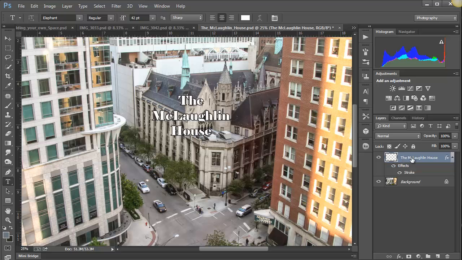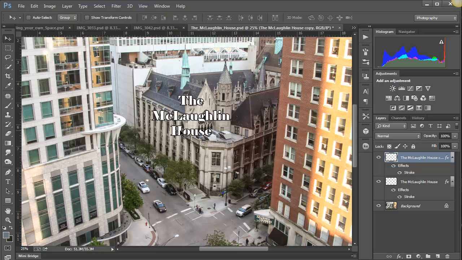Now I'm going to do one more thing. I'm going to do a Control J to make an exact copy of that text. And I'm going to turn on my move tool. And what I'm going to do is use my arrow keys, and this top layer, I'm going to move it up a little bit and over a little bit. So I did a couple up and a couple left. And I can bring it down maybe one more. We want a little 3D effect, and this gives it to us.